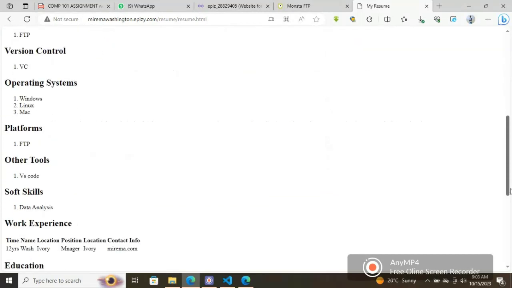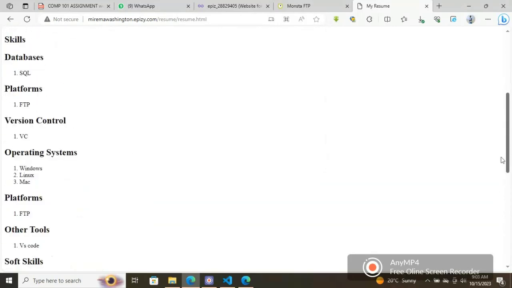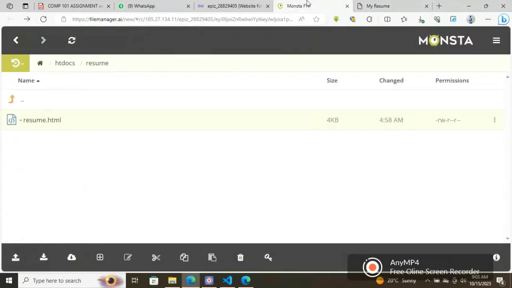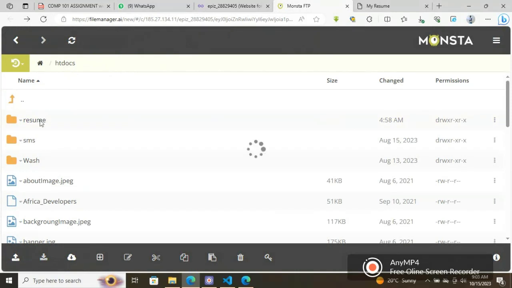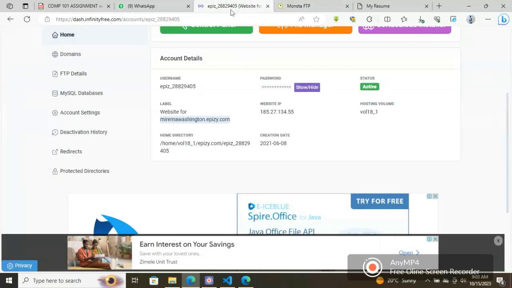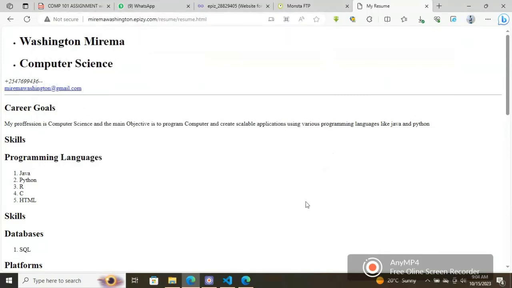resume on the web. So when I share the link I have with anybody else, they will be able to access this resume. When I copy that link and share it with anybody else, they will be able to find me on the web. So this is deploying your HTML file. It's really as simple as this. You have to note that if you are creating an account for the first time on Infinity Free, it can take up to 72 hours to be available.